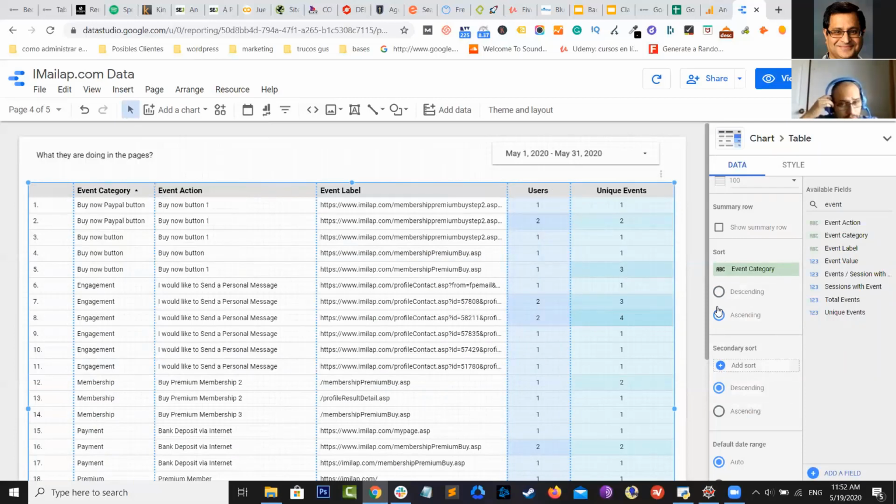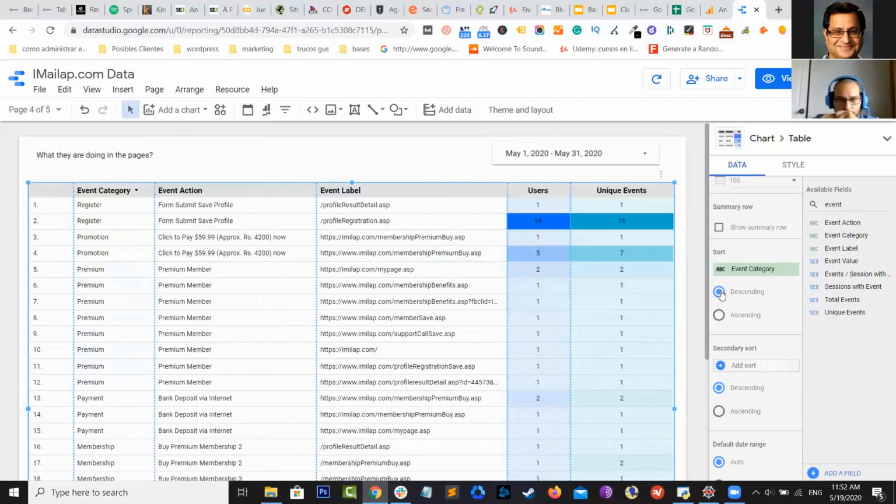I want to go back to registration just to show you that. So here you can see you have all the registration events. There are 2 events. Now your action is the same, but your label is different. What's the difference in these 2? I would rather name them as step 1, step 2, something like that, to make it easier for me to read. So something to think about when you are naming: how would you want to use this information? This is where I said, before you put anything else, first think about what we're trying to achieve, visualize how you want to do it, and then start putting the naming conventions.